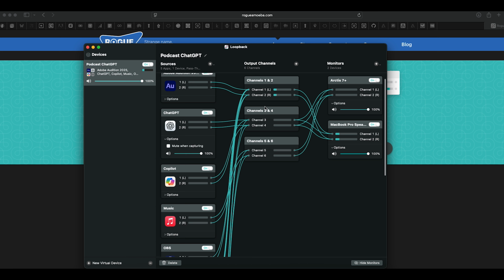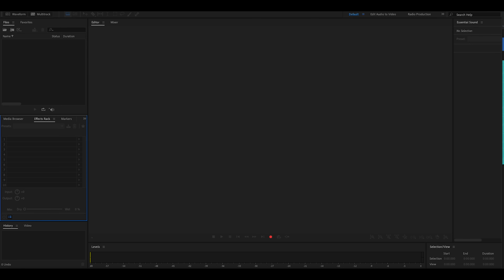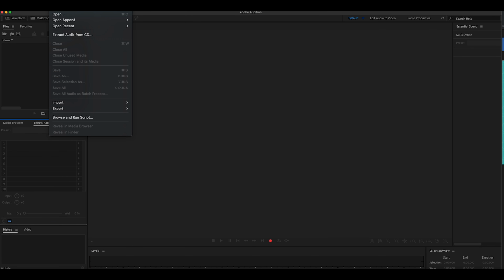Now, the reason for this is if you're using something like Audition, this way you have different channel outputs, which then gives you, when you open Adobe Audition, just as an example, I mean, you might be using something else, if we ever get there. So you have a choice of, let me scoot this down just a hair. Okay. So in new, you can have an audio file or you can have a multi-track session.